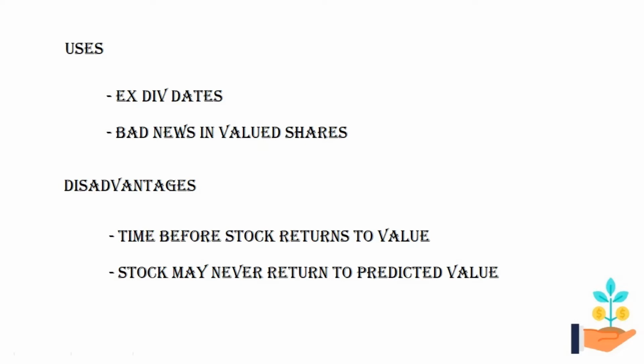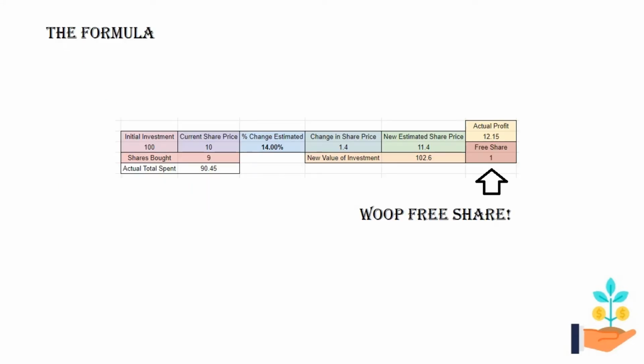Obviously with every method there are advantages and disadvantages, and in this case there's a certain set time before you actually receive the value of your share back, or your free share in this case. And obviously some stocks, once they go down, might not ever go back up. So please do your own research. Please make sure that you're making an informed decision regarding your choices in the companies that you're going to be buying. Okay, so let's actually look at the formula again.